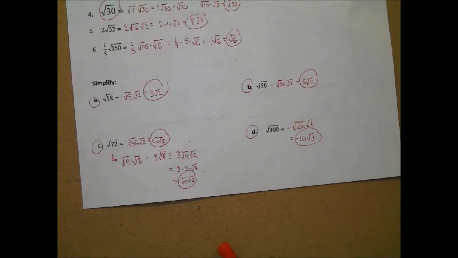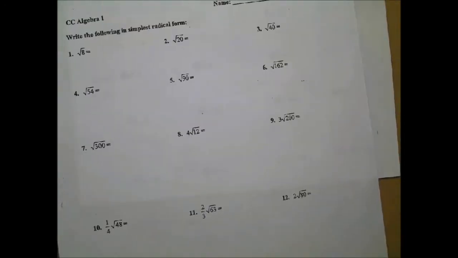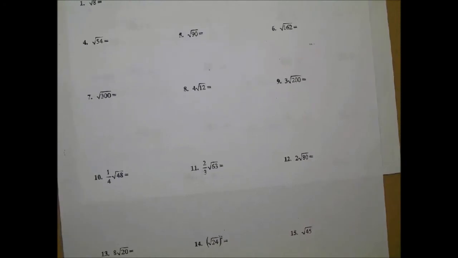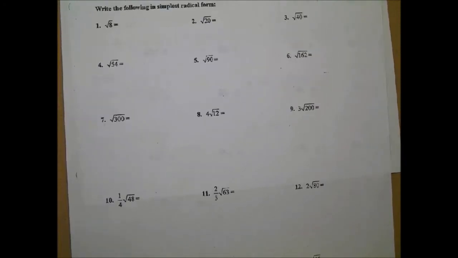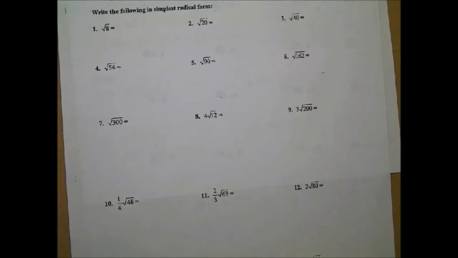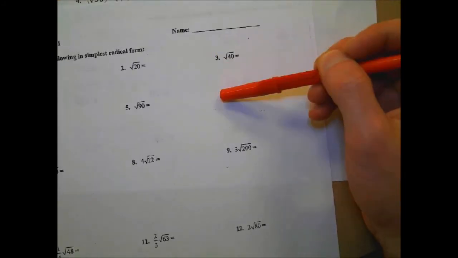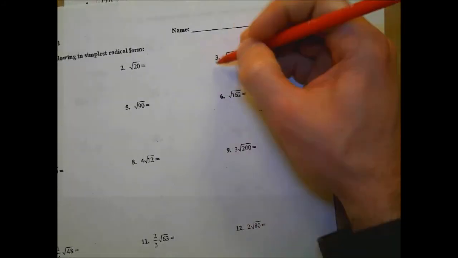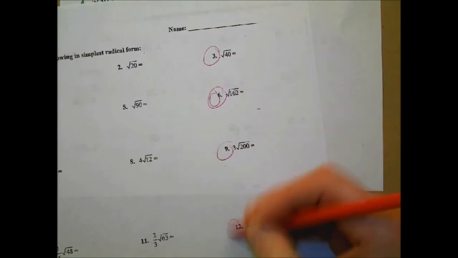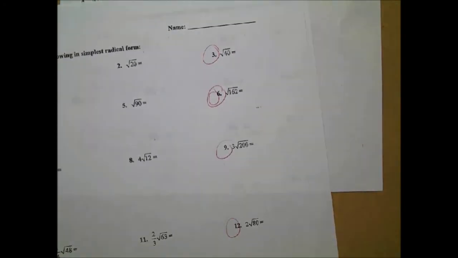Okay. Your homework for tonight, I've got all these problems right here. I would like you to do the evens. You know what, not even that much. Let's just do the multiples of 3. So 3, 6, 9, 12, 15. You can just do these right here. Just 5 problems for your homework, okay? 3, 6, 9, 12, 15.